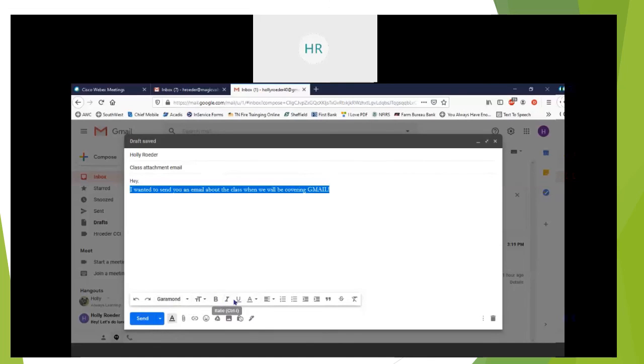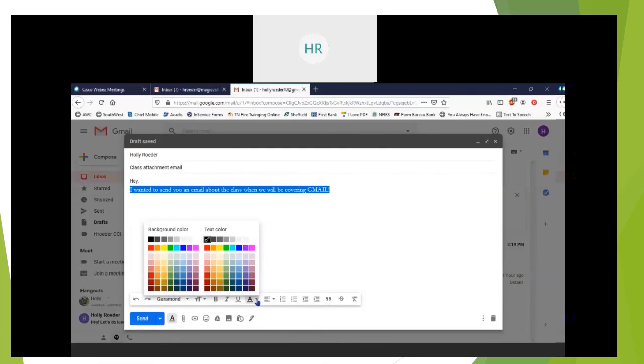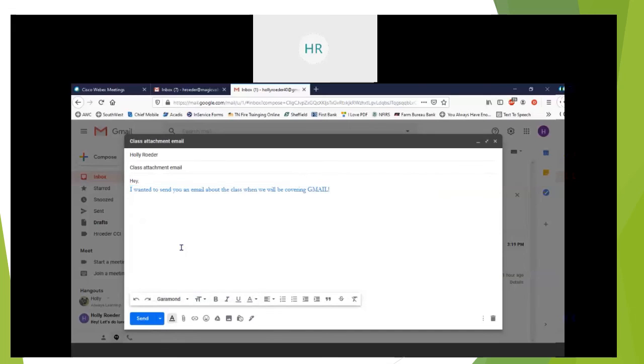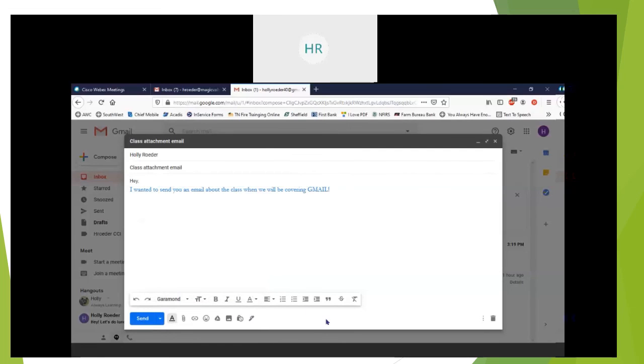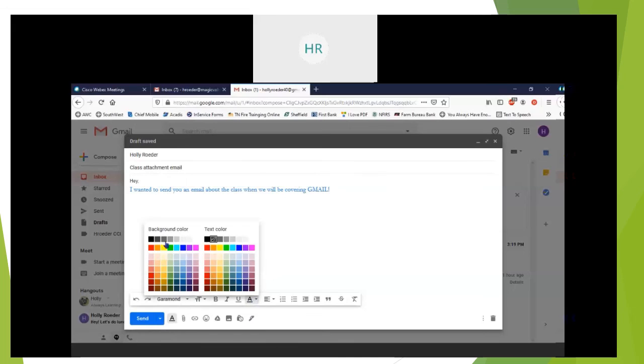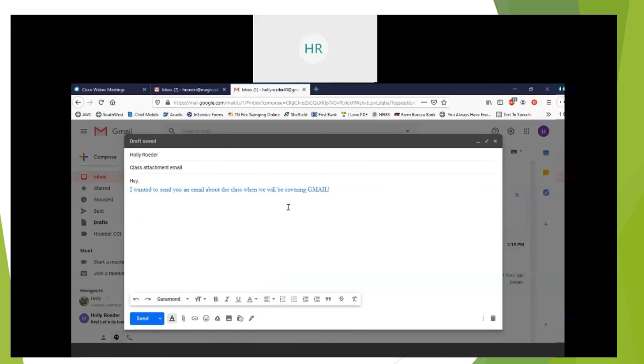If you want to bold, italicize, underline, give it colors. Maybe we want to make the background color blue. How about that? And I would have thought that would change the background. You can change the justification, whether you want it left justified, centered, or right.